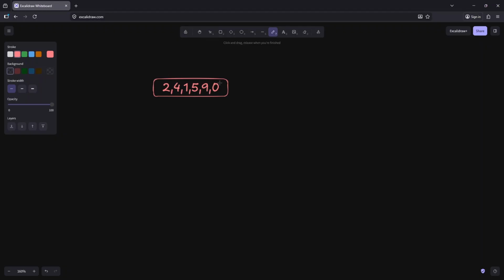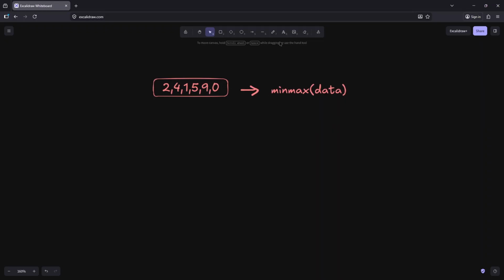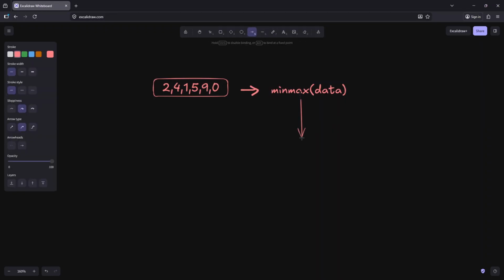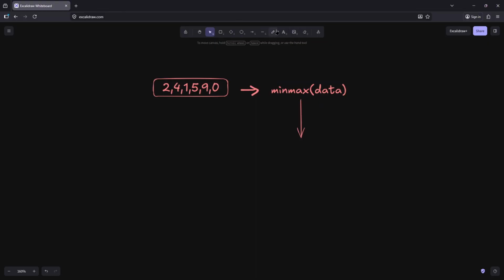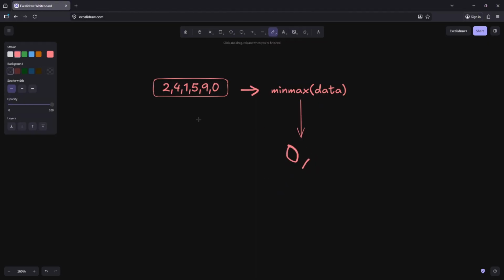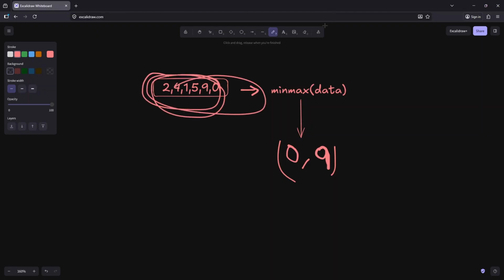We'll give this to the min_max function, and it will give us the smallest, which is 0, and the largest, which is 9. It should return these values out of these numbers only, if we pass these numbers.